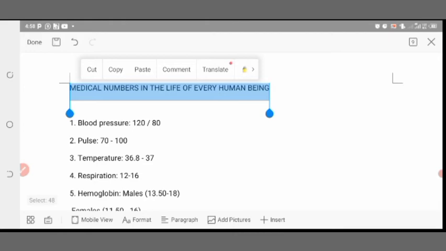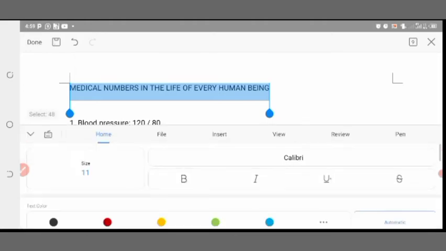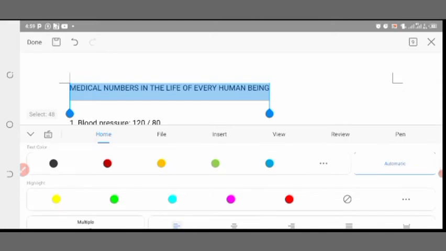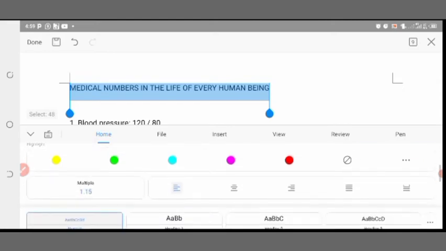From my left, you will see a sign that looks like B or something. All right, that is where you see most of your formatting tools, such as the size, the bold icon, italicize icon, the underline icon, strike through icon, text color, highlights, and text alignment.